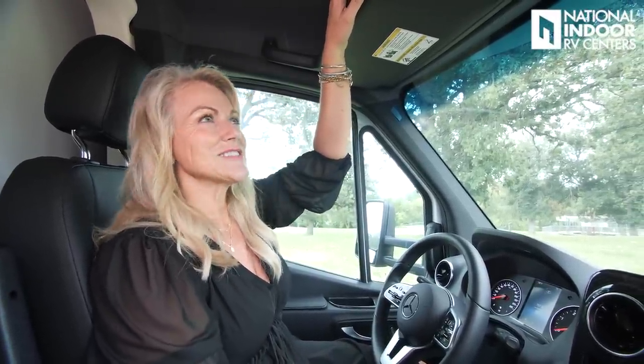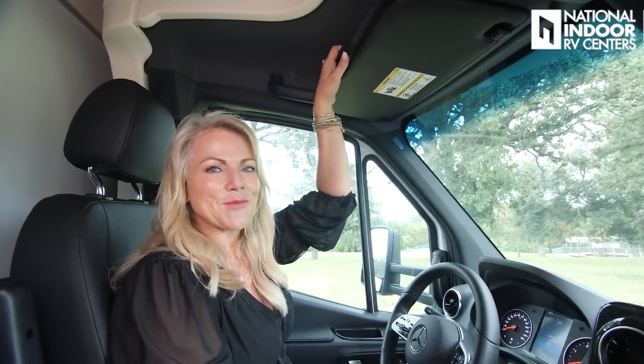You know, I'm old school. I like to carry an atlas so I can always see where I am just in case I lose connectivity and I don't have my navigation system up. I always like to look at a map. I think that comes from my mom. So great spot for that right there.